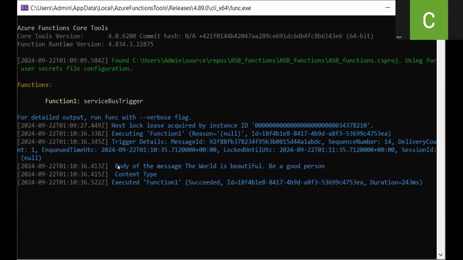Yeah, so you can see now we have our body, we have our content type. So compared to when we have everything just included in our app queue item, now we can access the broker properties separately and make use of them. So I just wanted to create this video and walk us through it.